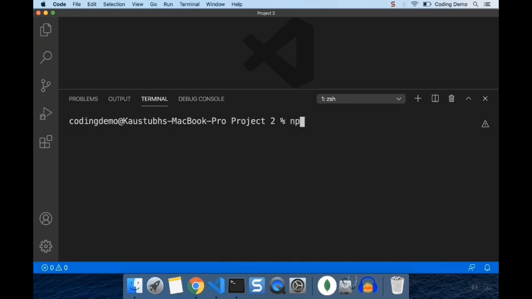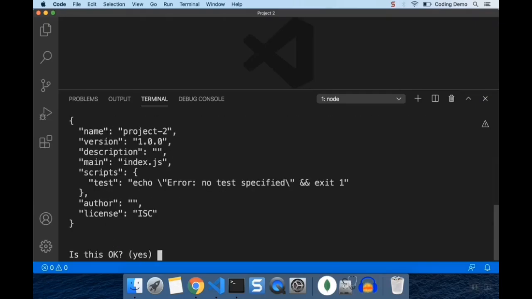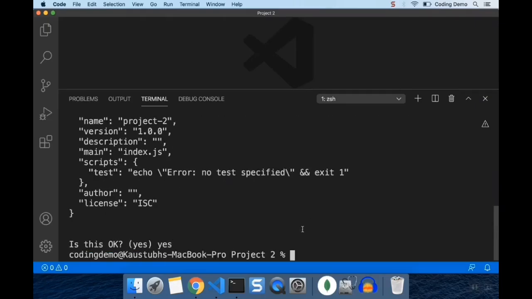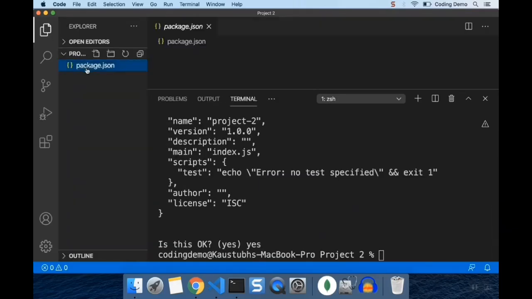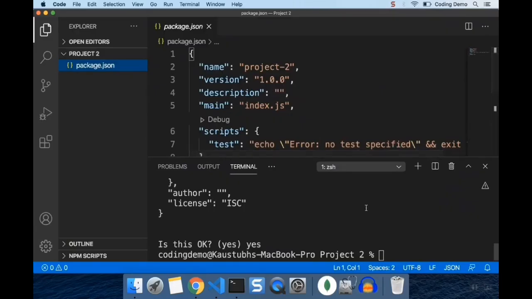Alright, so let me just say npm init project 2. This naming convention is fine. Now if I look, I will have a package.json file created. Perfect.